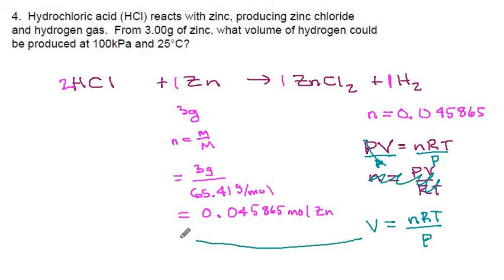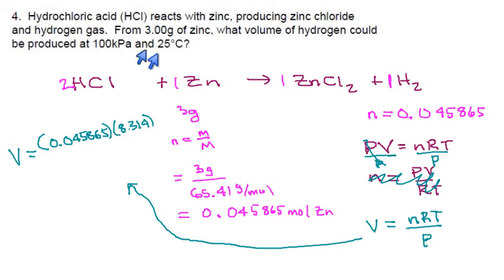Now, forgive me, I'm hurting a little for space, so I'm going to move this over into the blank on the left. That means the volume for the hydrogen will be its number of moles, 0.045865, times the ideal gas constant, 8.314, times its temperature. Did you think about writing 25? I hope not. This is a Celsius temperature, and remember, temperatures for the ideal gas law have to be in Kelvin. For Kelvin, we're looking at 298.15. Sorry, pink writing, you gotta go, we need the room.